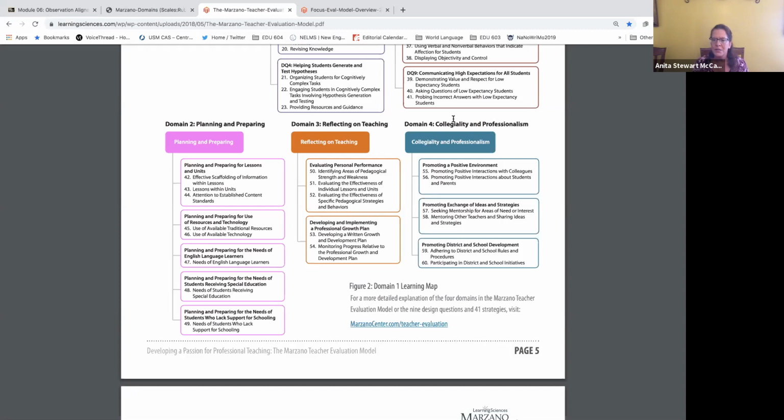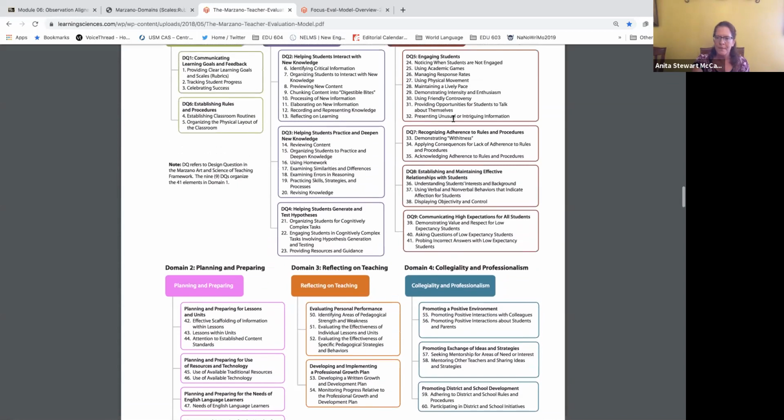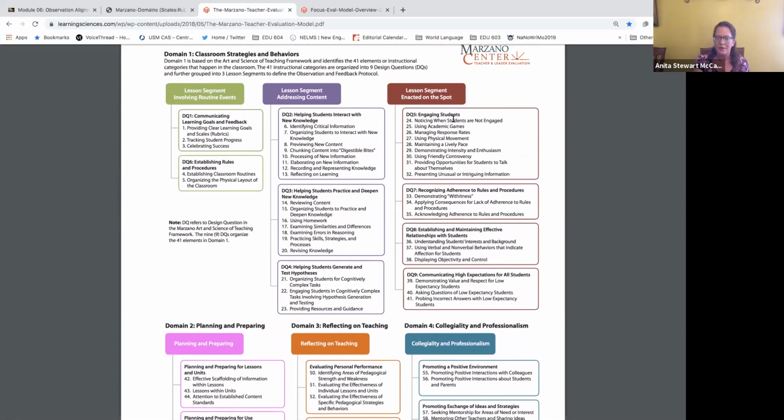And are you adhering to district and school rules and procedures, as well as helping to participate in district and school initiatives? So those 4 domains are part of that original Marzano teacher evaluation model that really is based on the art and science of teaching.